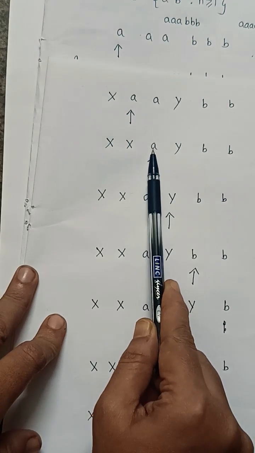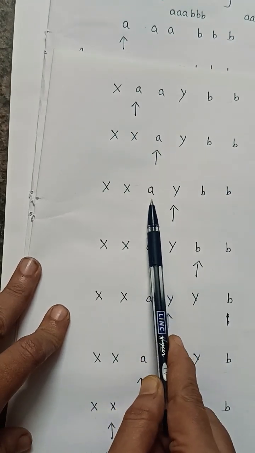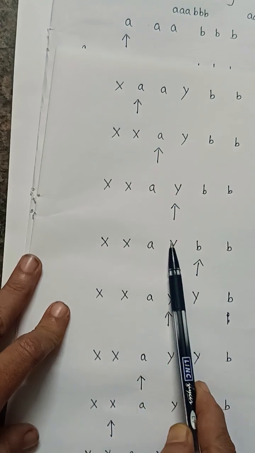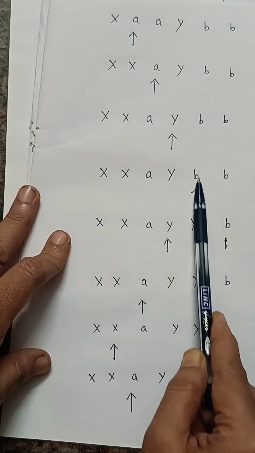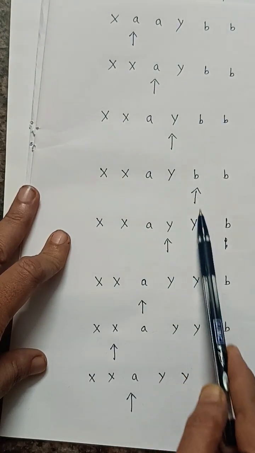Now, I should look for the second b. Whatever a is there, just write it here only. Move to right. Y, write y and just move to right. Write b. So, now we got b. So, replace b with y.